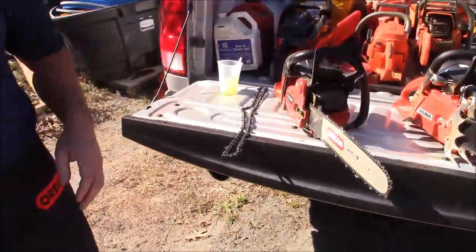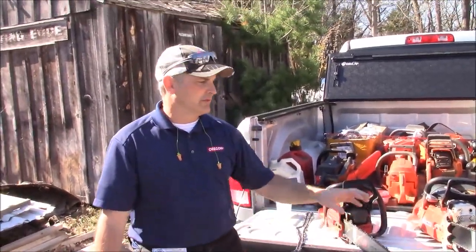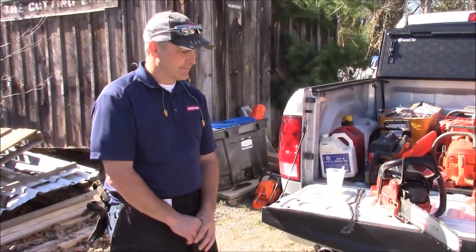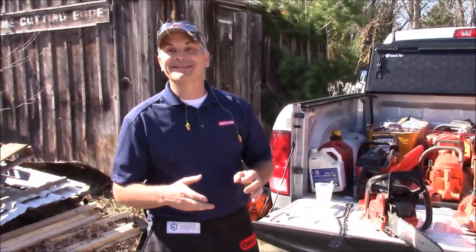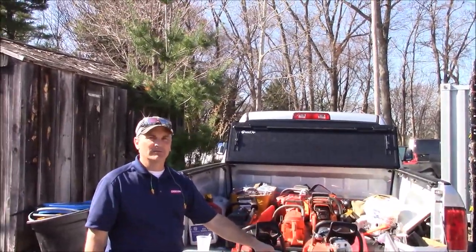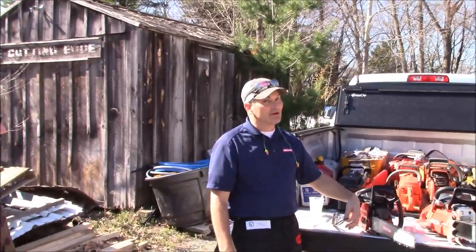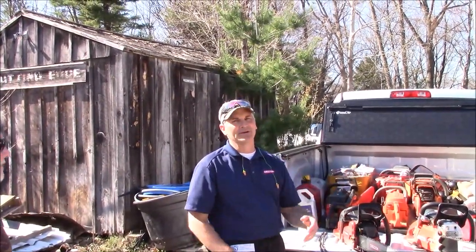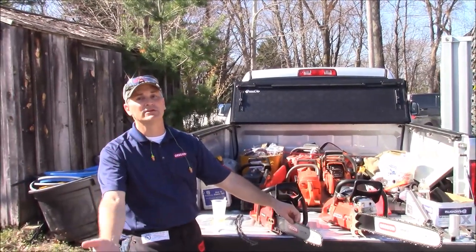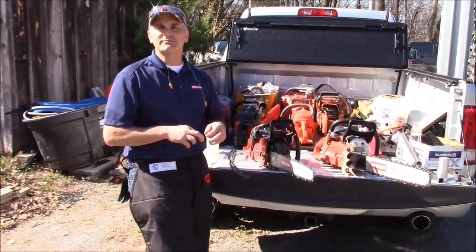So this is actually a whole new system — not just a chain and bar, it's really a complete system. The Speed Cut system is all brand new from the chain to the bar. The VersaCut bar is new with our existing chain. I think that's a subtle point that has to get articulated well, otherwise you're going to see people trying to throw steel chains on it. Now here's the nice part though — you can use the bar and put standard chain on it. So when you put our standard chain, it'll fit on here.